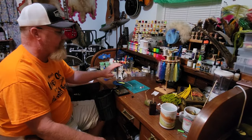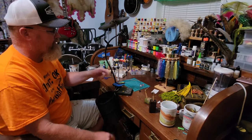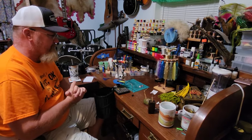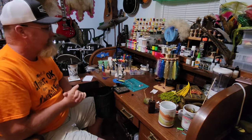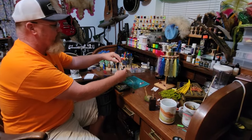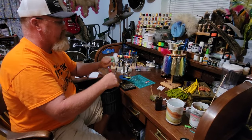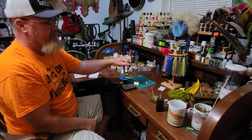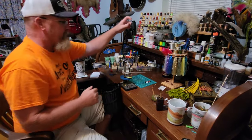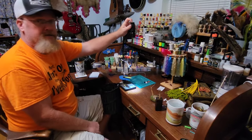On my bench I use a traveling rotary vice — I'll move it so you can see it on camera. I tied on standard vises forever, but I got this midline vice just a few years ago. It's not the best and not the worst, but I love what it does — it's all the vice you need. On my vice I keep a material spring so when you're working with different materials you can lock them in place. I also have a bobbin holder that keeps your bobbin out of the way. I like to have a direct light on top of my vice — the older I get, the less my eyes want to work.